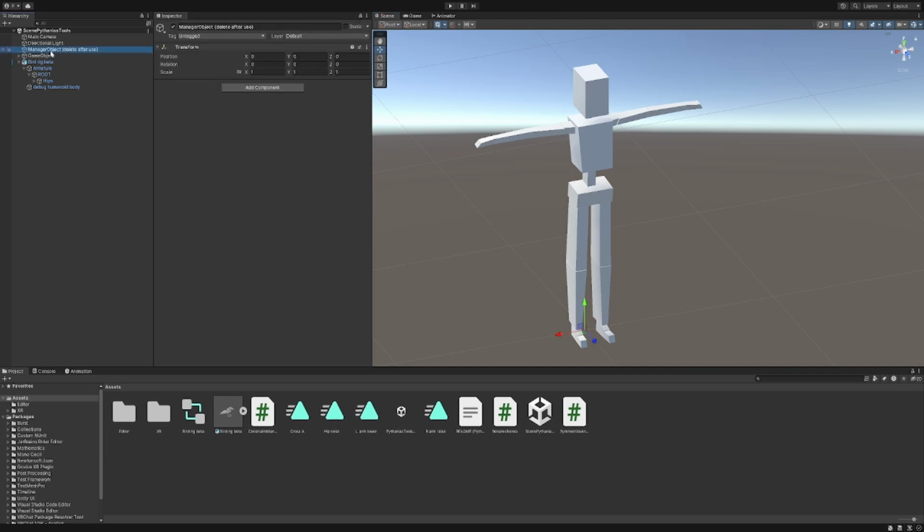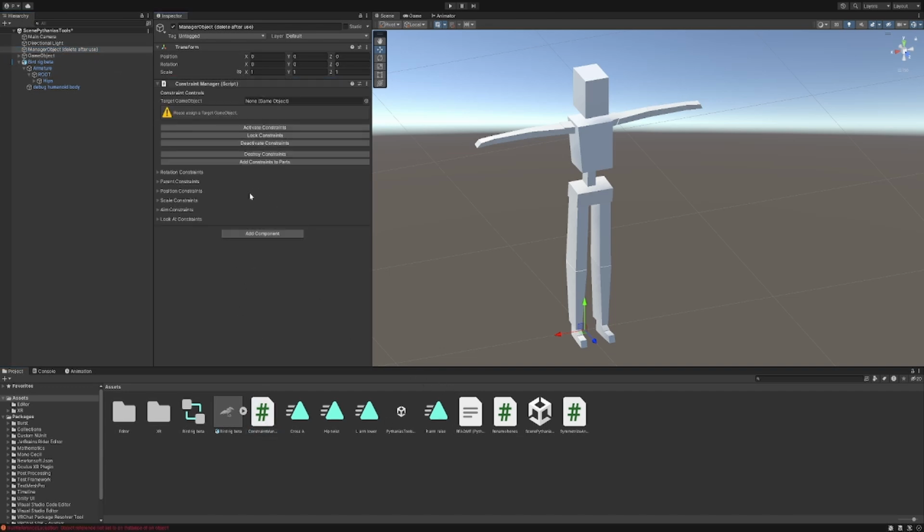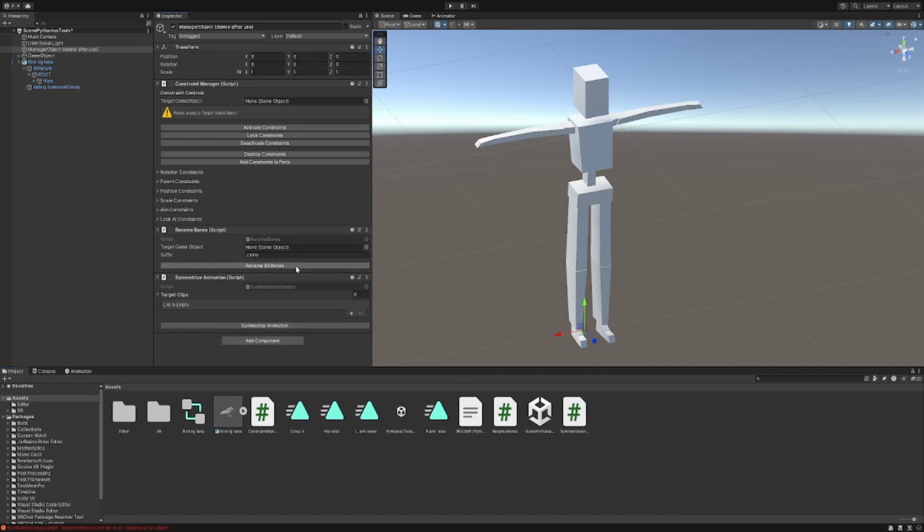The first thing you want to do to use these scripts, I would suggest to make an empty game object. Here I've just named it manager object. If you are using this for VRChat, you need to delete this before you upload because the SDK will complain. So just delete it. First thing first, add your scripts. Doesn't matter.